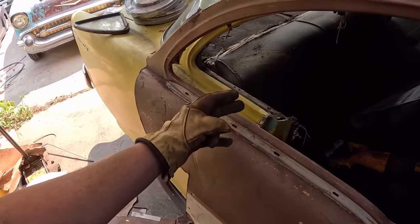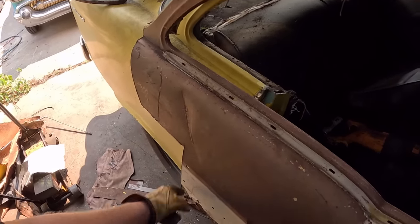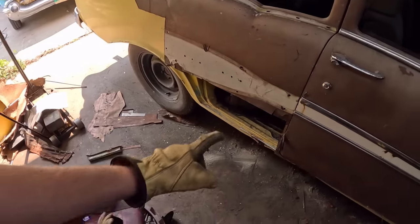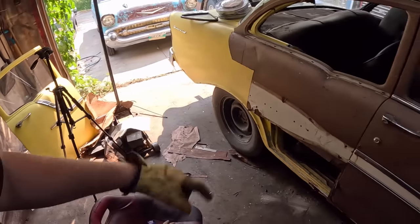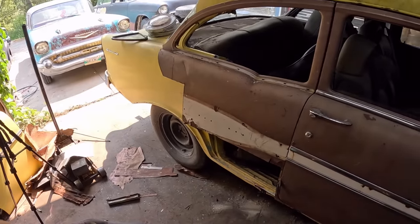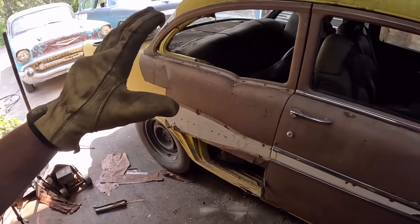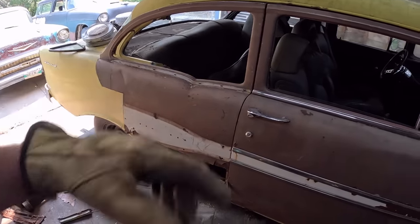Here, same thing. I'll probably just kind of sharpie it or do whatever I have to do, zip cut it, push it in, we'll tack it as it goes down, and then all we're left is that gaping hole, but we have the patch panel right there. So that's the plan. We'll get the camera set up, and maybe I'll talk through it while I'm doing it. I'm just going to wing it, so bear in mind there's not a whole lot of training here. This is not a how-to, it's just how I'm doing it.